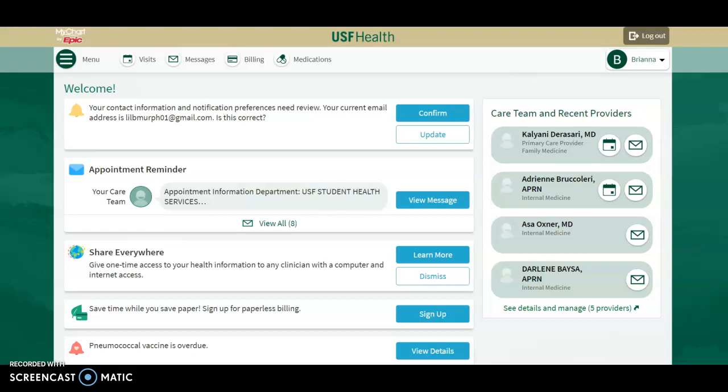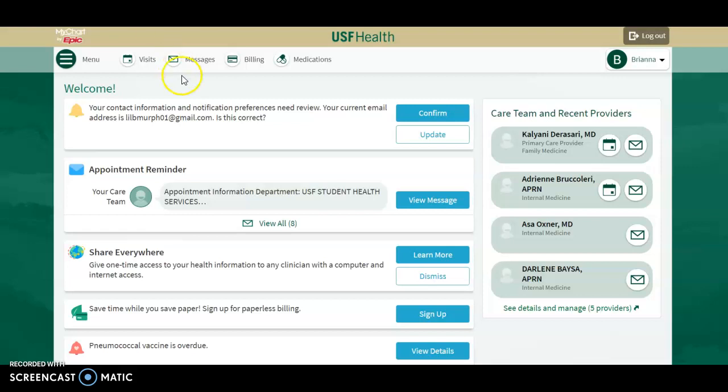It gives you the ability to schedule appointments, request refills, ask questions, view lab work, and view past visits with summaries. On the drop-down menu up at the top on the left, you also have the ability to view and edit your medical history. You can access your billing. You can access future procedures you may have, lab work, anything you need is available in this software.